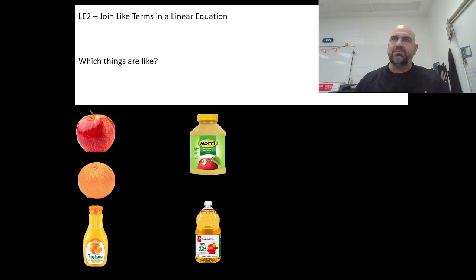Now I'm going to lead that one more step further, and we're going to compare these to variables. An apple, we could say, is x. An orange, we could say, is y. Then our orange juice, at least at this part, would be considered y squared. It's like oranges, but a little bit different. It's not the same thing, but it is the same root, so we're going to call that y squared. Apple juice would be x squared. Applesauce could then be x cubed.